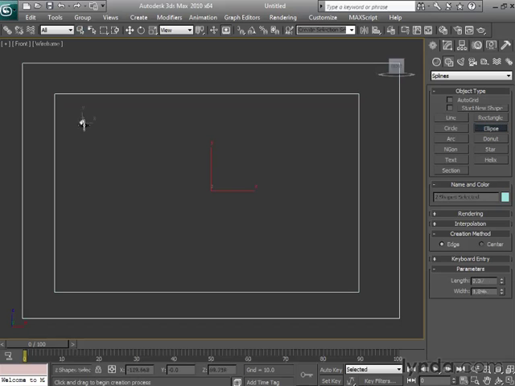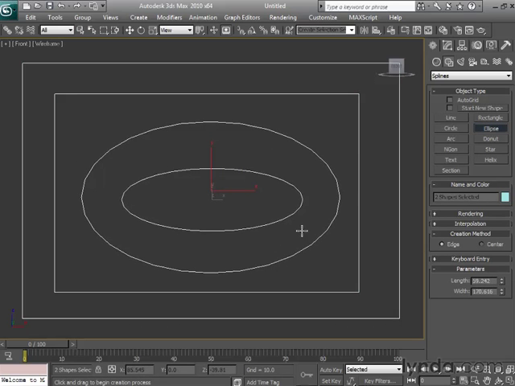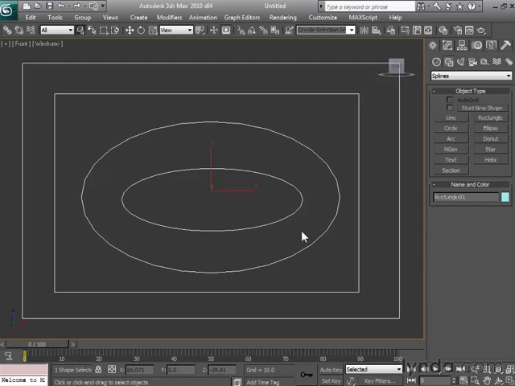Maybe I'll put a couple ellipses inside here. Again, I'll right-click to cancel the command and then click away to deselect. Notice again we have one wireframe color. Clicking on any part of it selects the entire shape. That'll give you an idea of what's available as far as the majority of the 2D shapes. They serve a very important purpose in the modeling process, so get to know them well. In our next video, we're going to concentrate specifically on the line command, as there's quite a bit to know there. Let's go check it out.